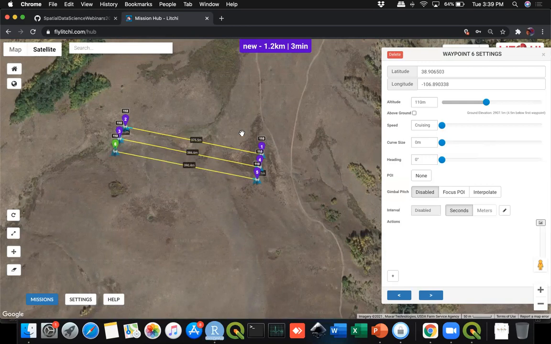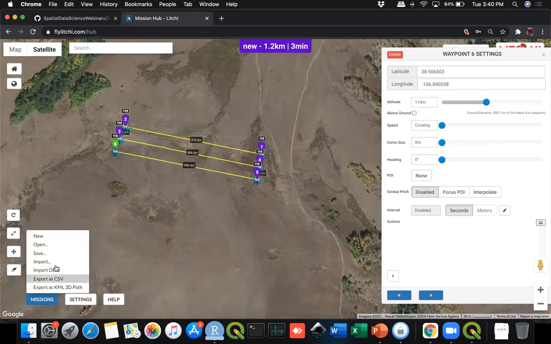And up here at the top of the new flight, you can actually see the total distance of the flight and the total time that it estimates that the drone's going to take to perform the flight. And so I would be able to do this until I got up to about the maximum flight time. So in this case, the maximum flight time is about 18 minutes for the drone and sensor that I've got. So I could potentially put a lot more flight lines in. This is going to be like a cooking show. I'm not going to go through all of this. And instead, I'm actually going to bring up one of the previously saved flights.